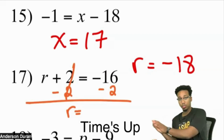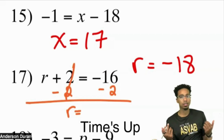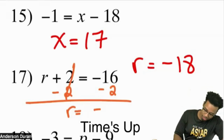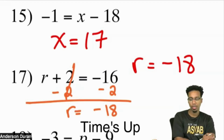You subtract 2 more, so you're going in the same direction. Go back 16, go back 2, you went back 18. That's a total of going back 18, and so that would be negative 18.